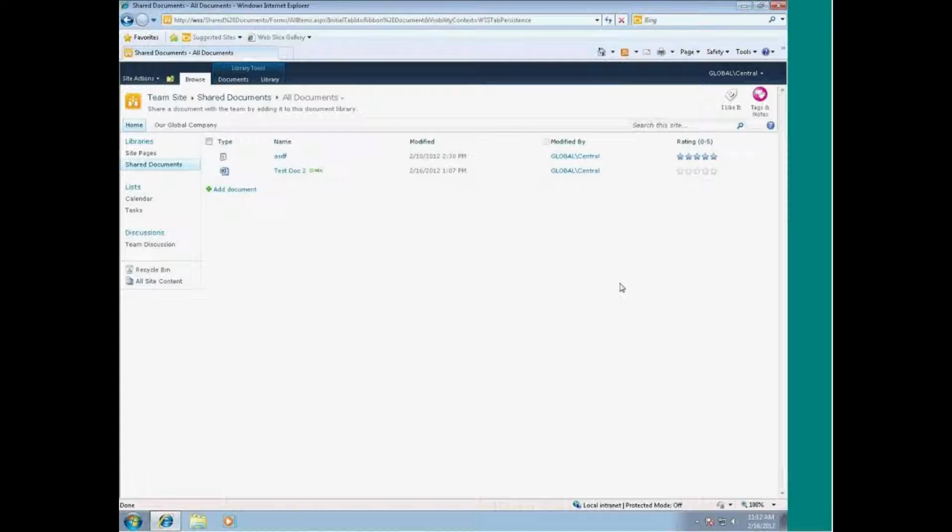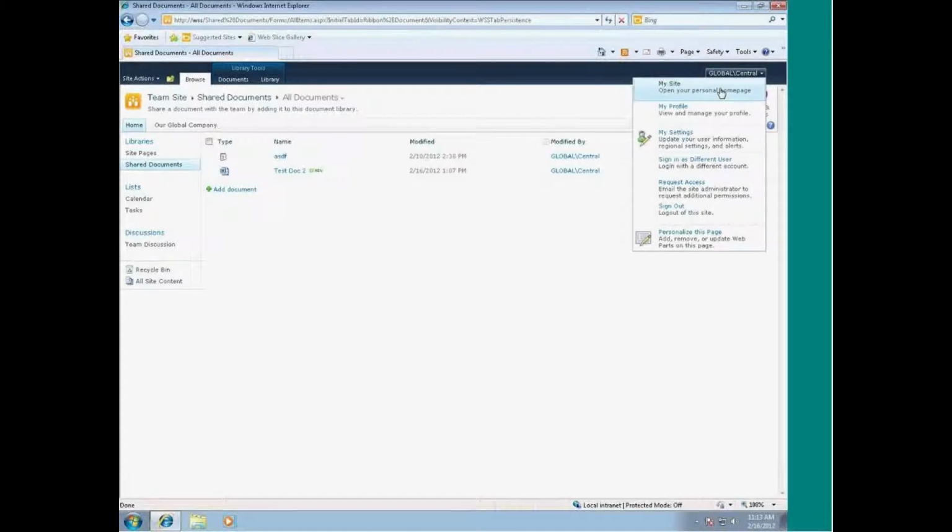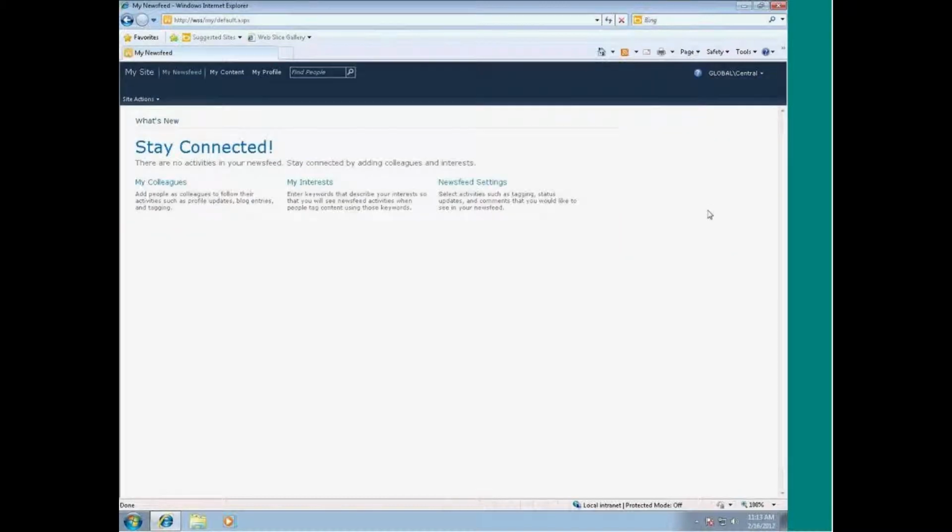So one of the major features that SharePoint has and allows users to do is something called My Sites. Now, a good way to determine what a My Site is is by using the analogy of Facebook. My Sites could theoretically turn you into a Facebook sort of in an organizational fashion, so you could create your own pages with your own pictures, your own blog information, your own contact list information, and that sort of thing. So we're now in the My Sites location. This is the default location, and as you can see here, we've got a number of different items that we can keep track of. The first one we're going to look at is My Colleagues.